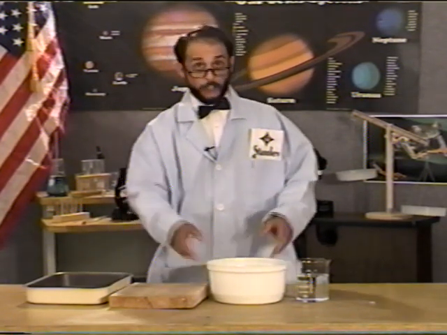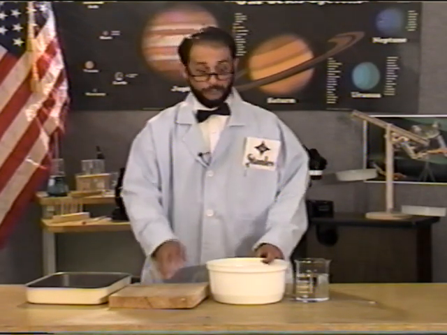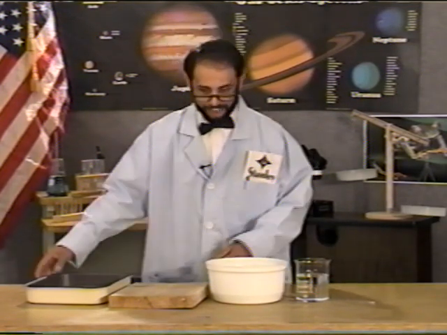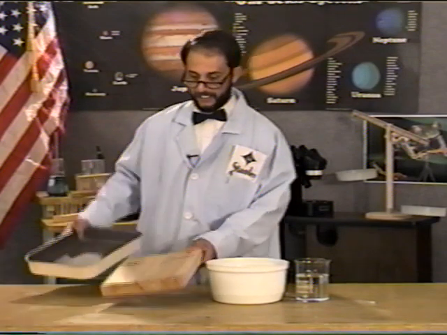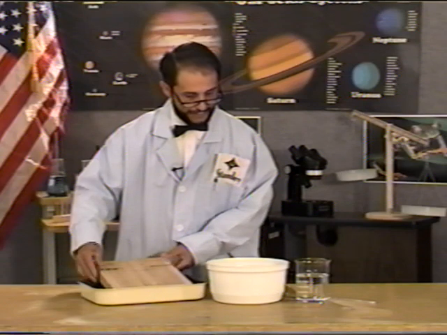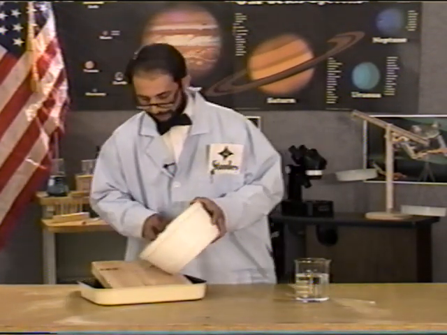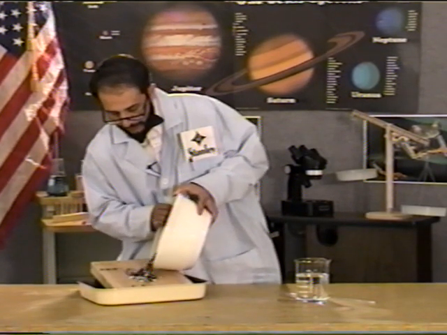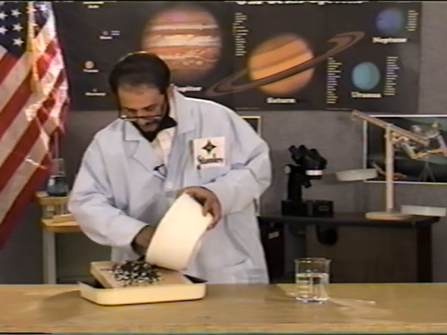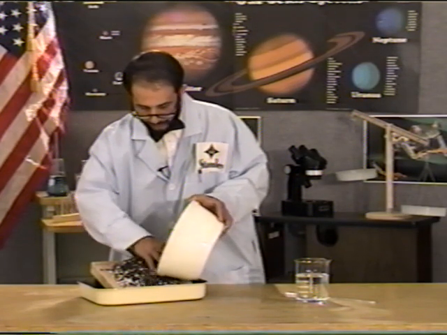And since I don't have a glacier here in the laboratory, and if I were to blow as hard as the wind, we'd have dirt all over the place, let's base our experiment on water today. We have a pan here in the lab, and also we have a board that we'll put on a slant in the pan. Here we have a mixture of rocks and soil that we'll plant very carefully on this angled plane that represents the hard surface or crust of the earth, and then the soft crust and alluvial soil over the top.